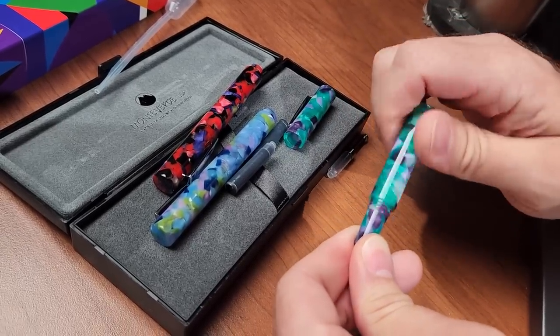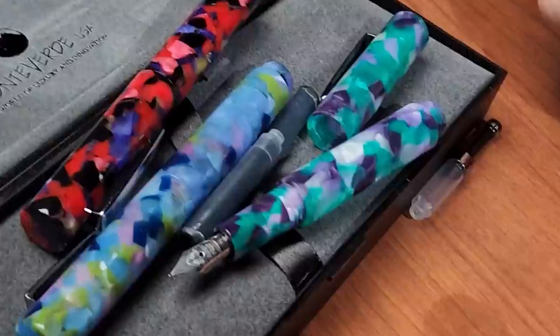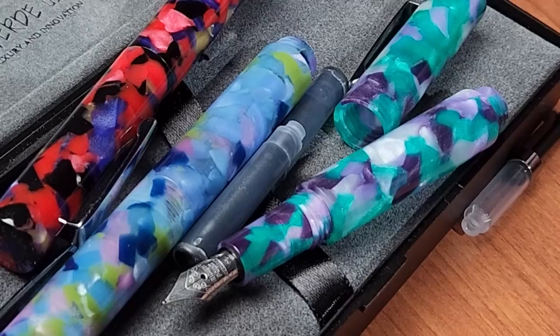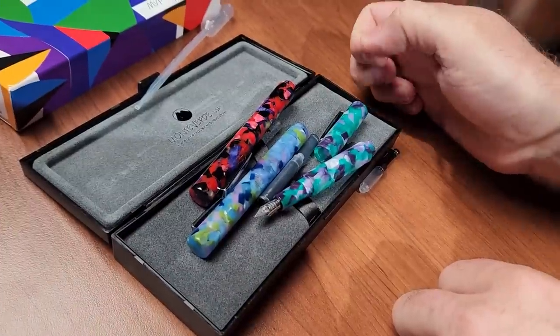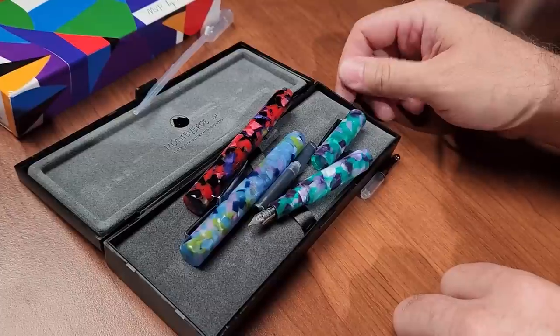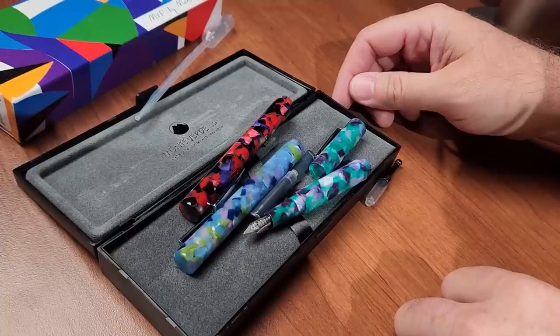The number five nibs are okay. I think the number six nibs write a little better. I tried the 1.1 and it was a little bit toothy. So it's not the best writing experience, but for me, it's more the compact utility of these things. The colors are pretty neat. And it's just a throw it in your pocket, throw it in your bag kind of pen. Yeah, $28 for the price with cartridge. You just use cartridges with it, and you don't have to think a lot about it.